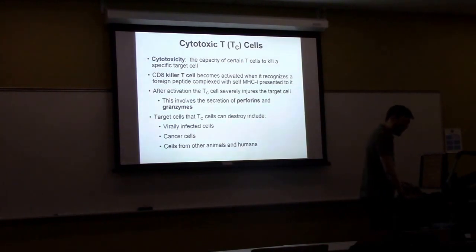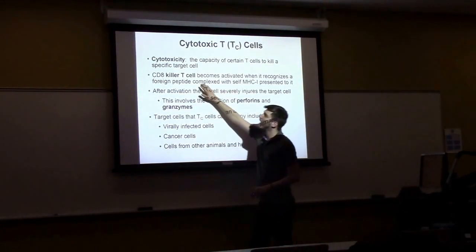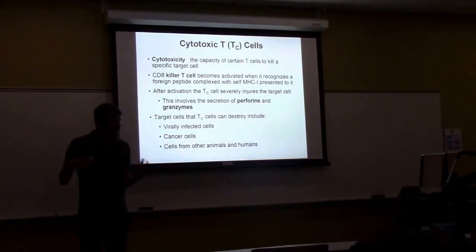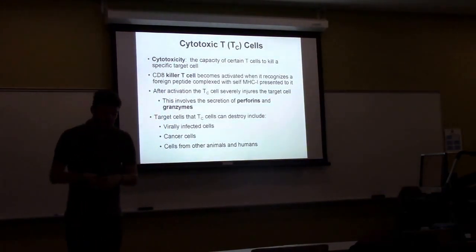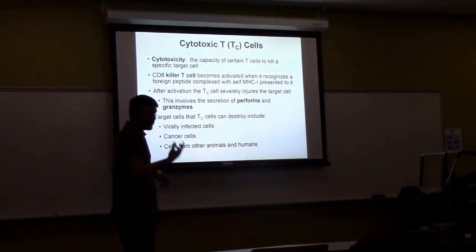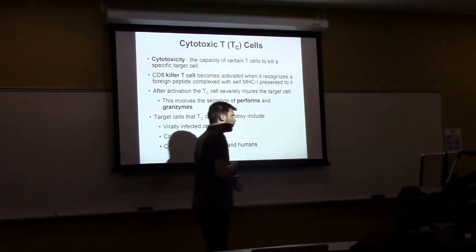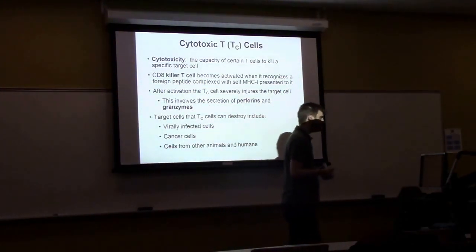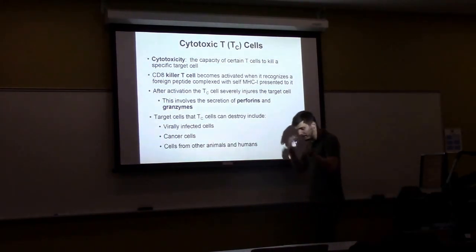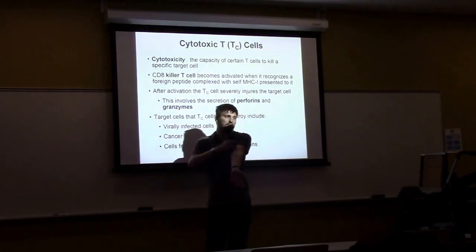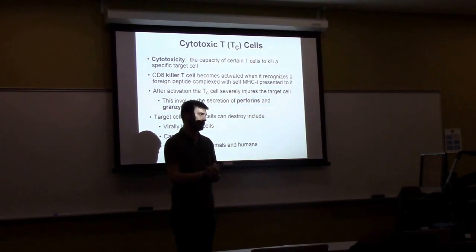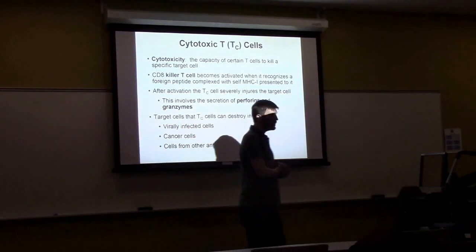Cytotoxic T cells, or CD8 T cells, do exactly as their name implies. Cyto meaning cell, toxic meaning death. So they go and they kill cells that are weird. By weird, I mean virally infected, having intracellular parasites like viruses or bacteria, or anything that's abnormal. These CD8 T cells will literally, once they become activated, make millions of copies of themselves, and then go to every single nucleated cell in your body, looking for that particular antigen. Once they find that antigen, they kill the cell.